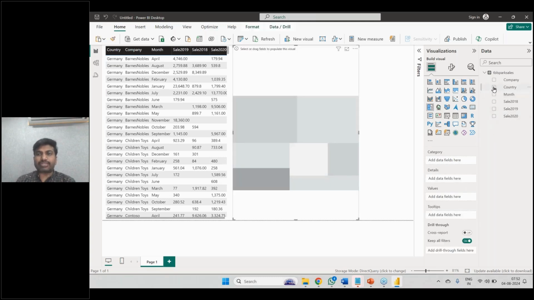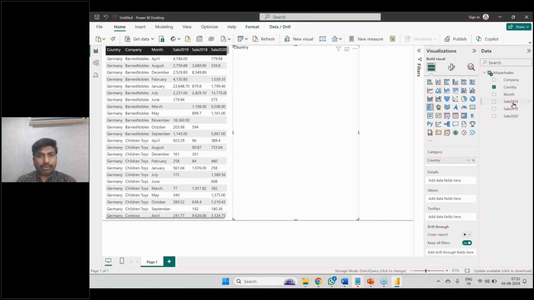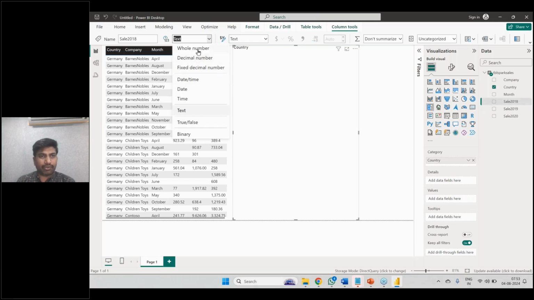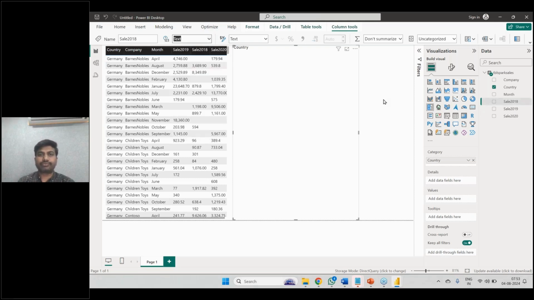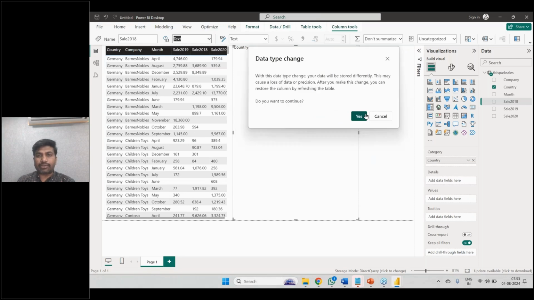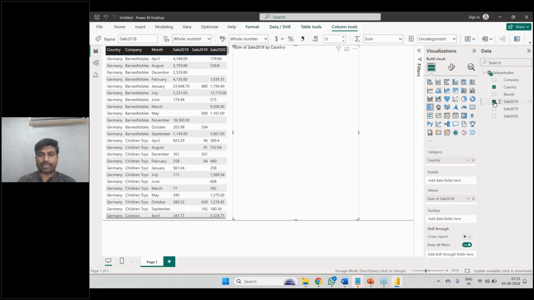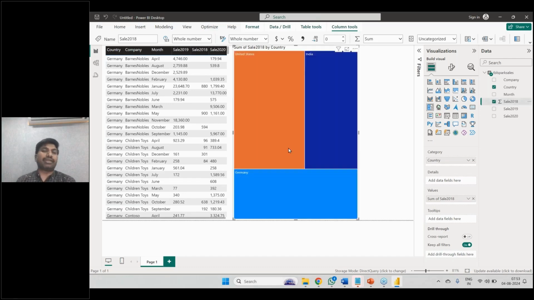Go to tree map, say country. Coming to sales value, here you see text and you may give it as, for example, whole number. You would like to change the data type here. You are changing the data type of sale 2018. Something like this, and then perform the required reporting activities. So check it. Something like this.